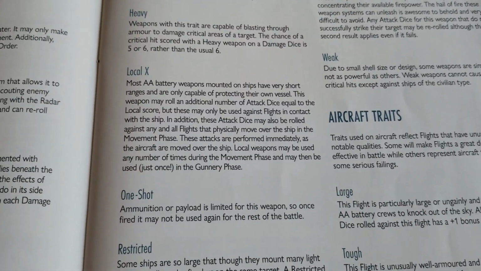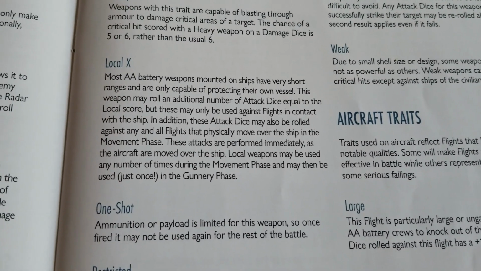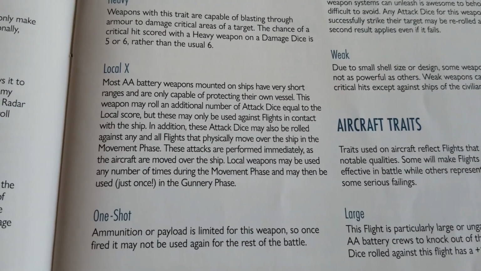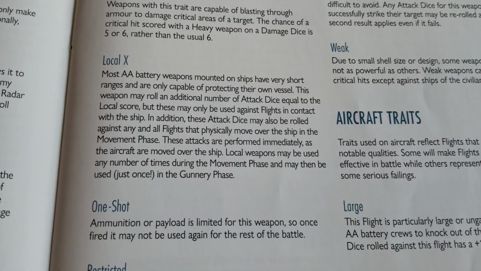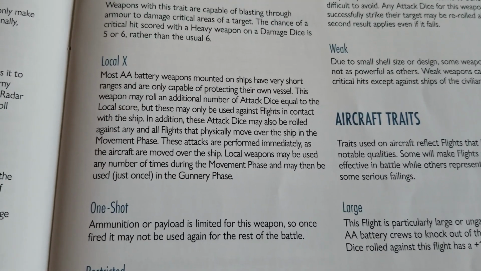All right, last couple here for the weapons. Actually got a couple more. Most AA weapons, local X. Most AA weapons mounted on ships have very short ranges and are only capable of protecting their own vessel. This weapon may roll an additional number of attack dice equal to the local score, but these may only be used against flights in contact with the ship.